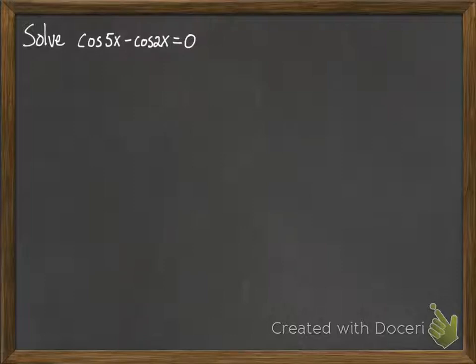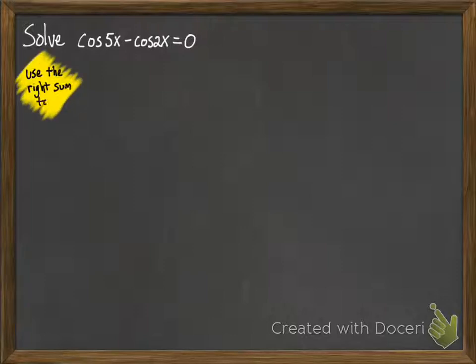So that's why we want to solve this equation. In its current form, it's really a pain to solve. Even if you set them equal to each other, when are cosine 5x and cosine 2x equal to each other? That would be a pain to sit down and work out. But by using a sum to product identity, we can transform it into a product. Then we'll have a product equal to 0, and our great friend Zupf, the zero factor property, we can then use to solve the equation.